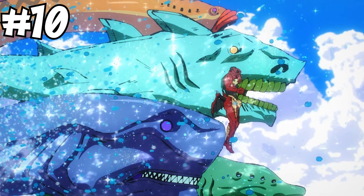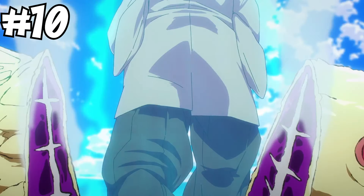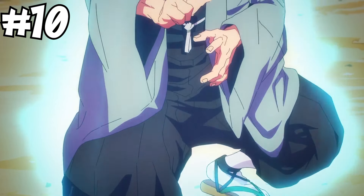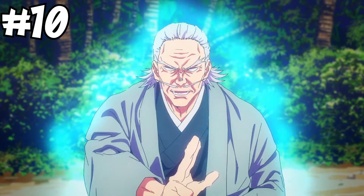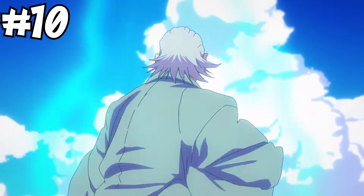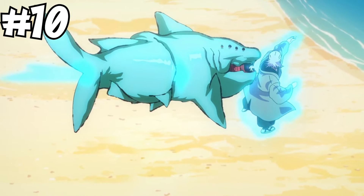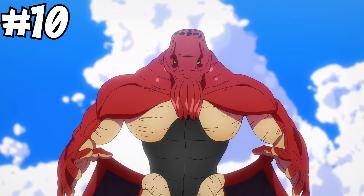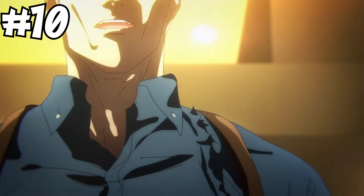I'm going to start our top 10 by placing Dagon's Death Swarm in 10th place. These Shikigami are unique since they are manifested as the guaranteed hit of a disaster curse's domain, making them far more dangerous than any other stated so far. However, as seen in the Shibuya arc, anyone with a domain counter can negate the guaranteed hit of Dagon's domain. I'm going to assess Death Swarm's effectiveness without the guaranteed hit, since they did pose a threat to Naobito, Nanami, Maki, and Megumi all at the same time. Their attack potency was enough to make Nanami look badly injured — the same man whose reinforcement was compared to a brick wall by Haruta.